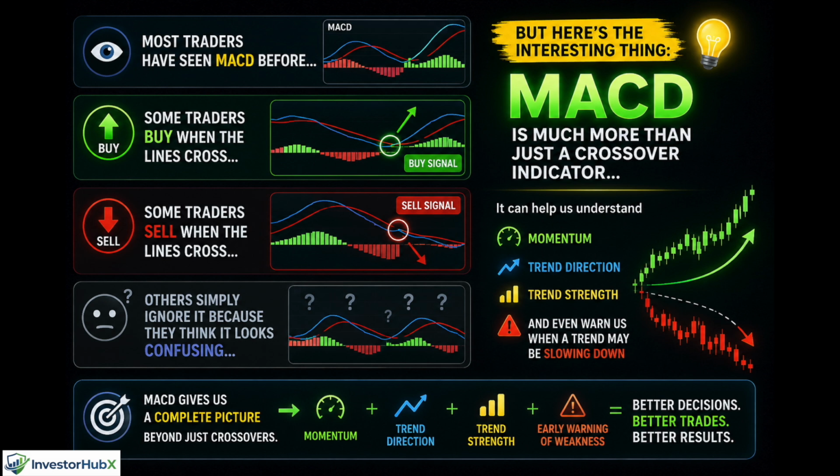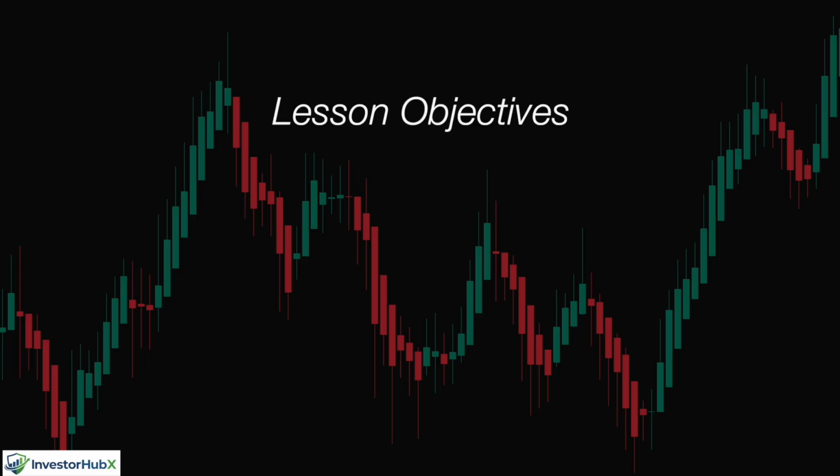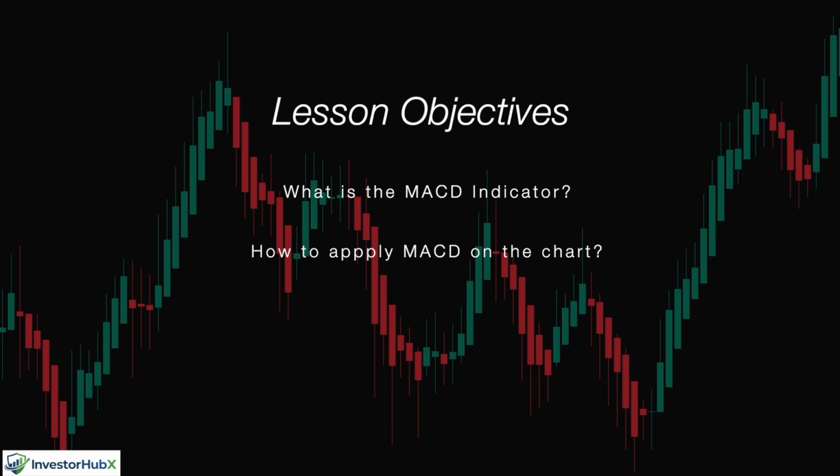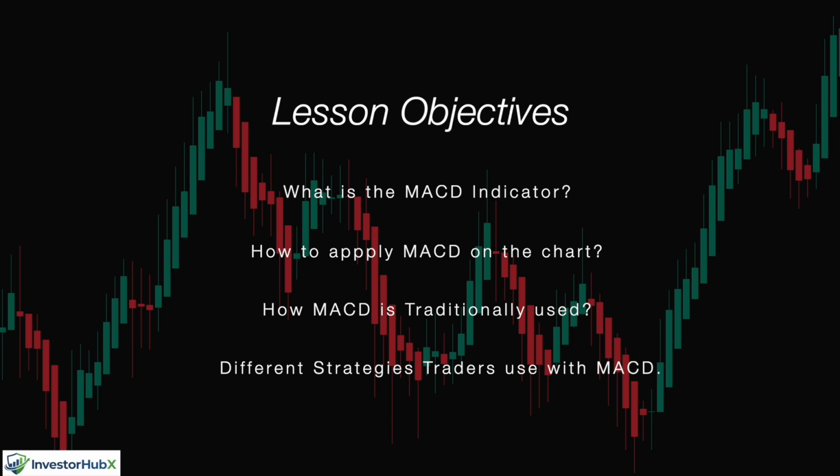It can help us understand momentum, trend direction, trend strength, and even warn us when a trend may be slowing down. In this video, we will cover: what is the MACD indicator? How to apply MACD on a chart? How MACD is traditionally used? Different strategies traders use with MACD.